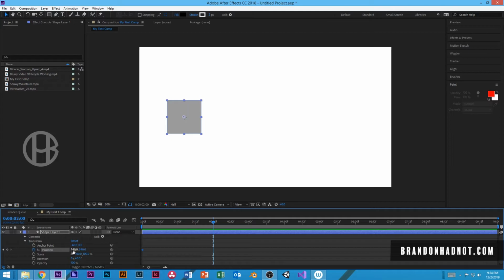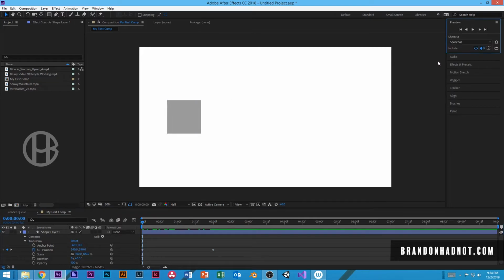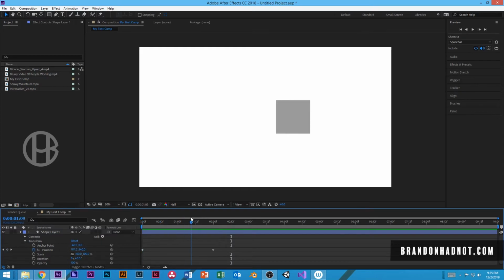And then once I changed the x-axis, because if there's two numbers, it's x and y, once I started dragging this across the way here, you can see that motion path, and you can see that a keyframe was also created automatically where my playhead was stationed. Alright, so if you hit the space bar, or if you go up to the preview panel and hit play, you'll see your animation play all the way through.